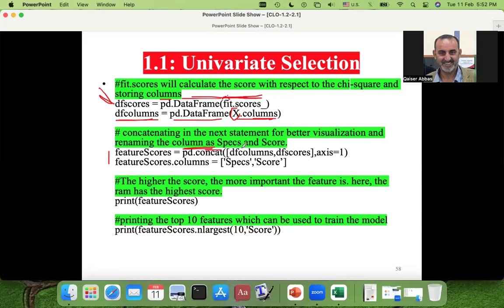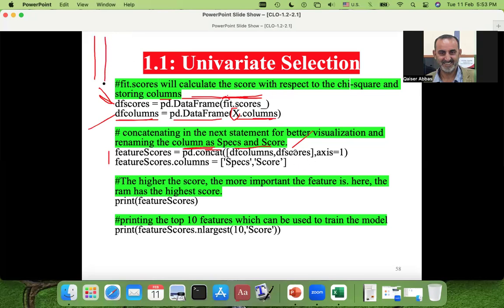The first item is df columns, the same, this one. So this list has first the columns, and then second the scores. So you can understand that in one column you have the column names, and on the other side you have the scores in front of it.